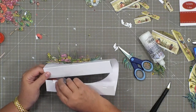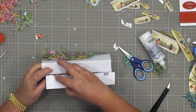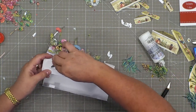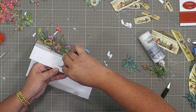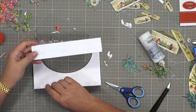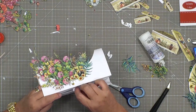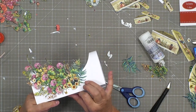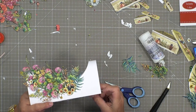Right, so now one second while I just move some of this, building up the suspense as I go, while I show you what I'm going to paint on Friday and my new Christmas painting pages. So first of all, I'm going to show you how to paint poinsettias. Let me keep this down here so Andrew can show you. So I'm going to show you how to paint poinsettias and the wreath that we've got here. And this is what we're going to be doing. So poinsettias, the wreath, and this one's not finished. I've got one more little thing to put there. I wonder what it might be. I'll show you that in a second.